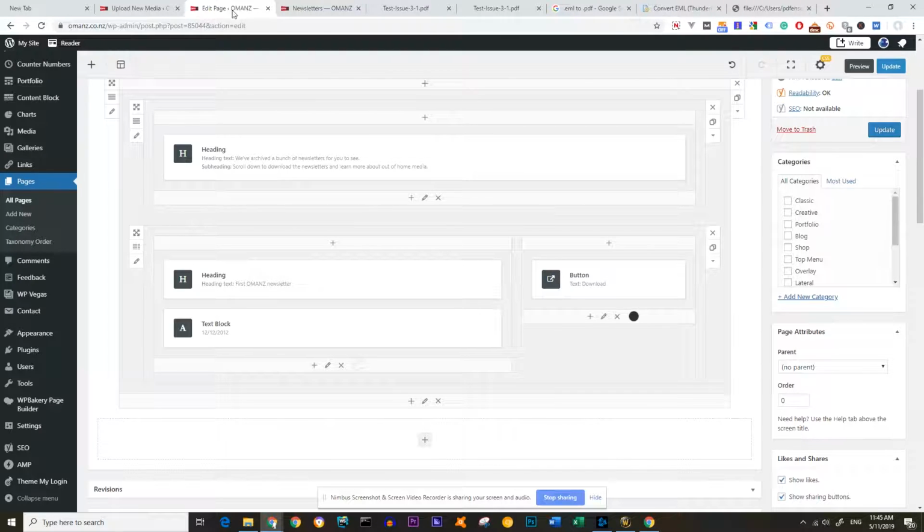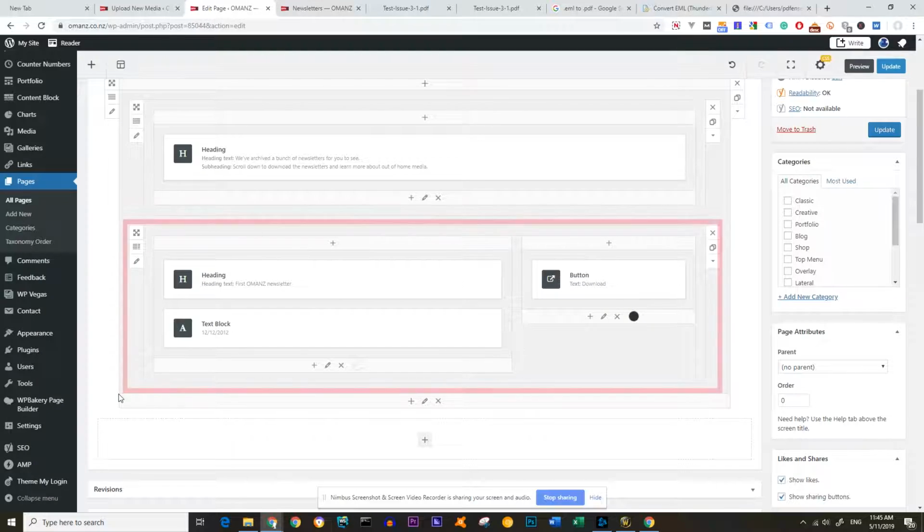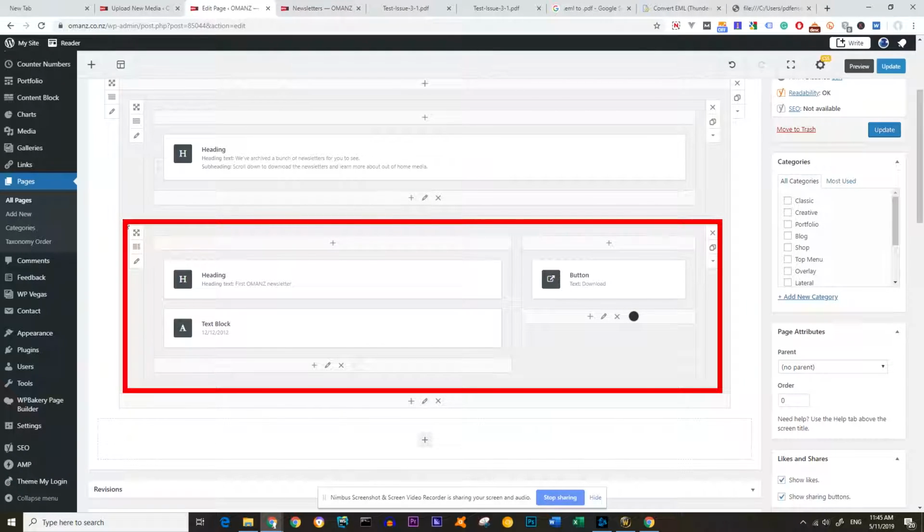Now, this is similar to the process of adding a new member. As you may recall, what we want to do is duplicate this whole box. So the next newsletter can be easily edited again.